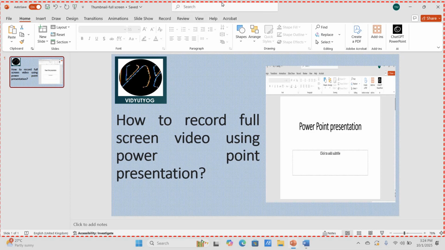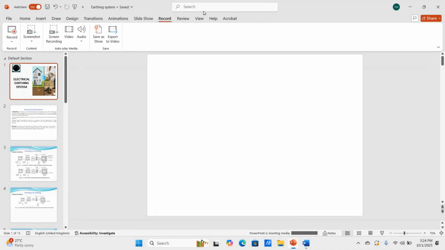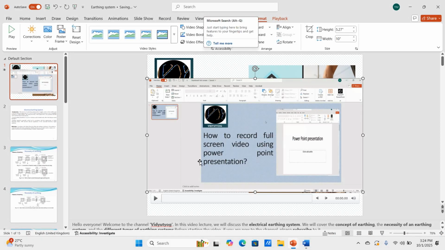So right now, almost 1 minute 50 seconds of recording is done, so I will stop that recording. Here, once you take the cursor on this option, there is the stop recording option, and once I stop the recording, this video is available here. That means right now, the full recording is done.